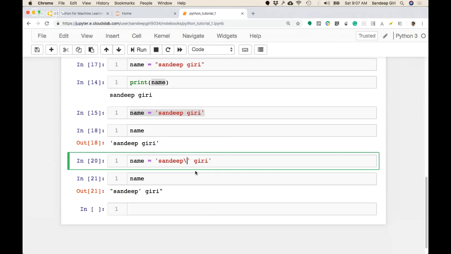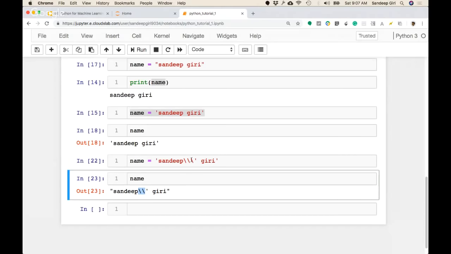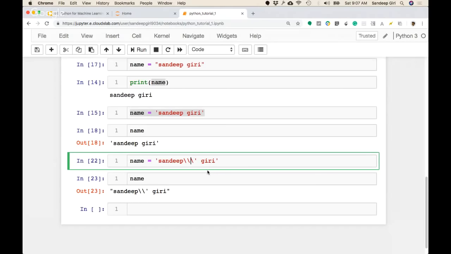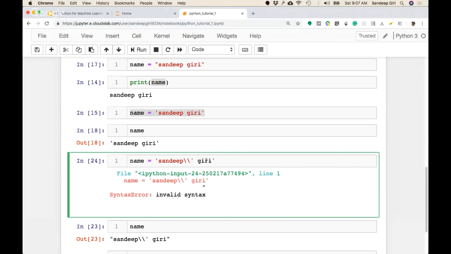In that case, I'll put in the slash and this.